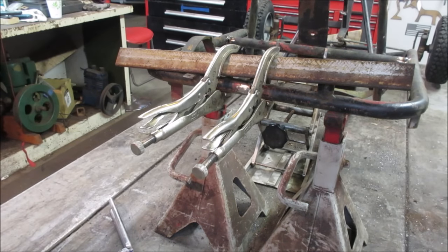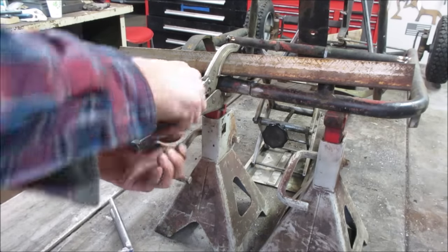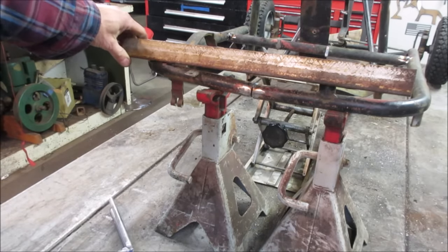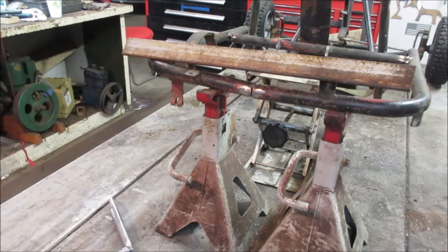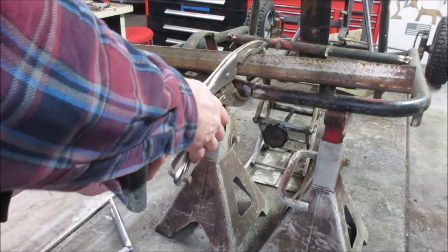Did that to both sides. Let's go take the clamps off of it and see if it'll maintain its shape now. Mostly. I'm gonna put a bar on them and heat it. Give them a little bit more tweak. I just wanna get rid of any kind of built up pressure that's in it. Half it's gone already, so.